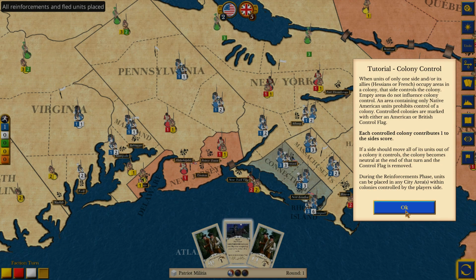Now I'm going to just read this, the colony control. So when units of only one side and its allies occupy areas in a colony, that side controls the colony. Empty areas do not influence colony control. So Native American units prohibit control of a colony, and controlled colonies are marked with a flag. So that should be pretty straightforward. So you can see he's got control of New Jersey. I have control of Connecticut.